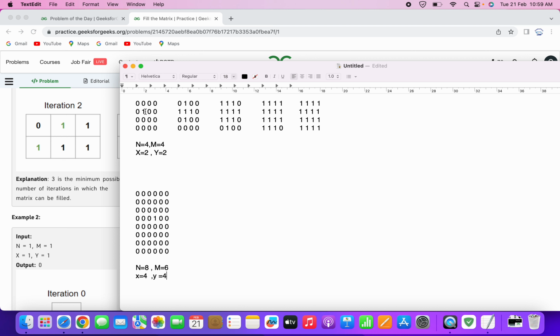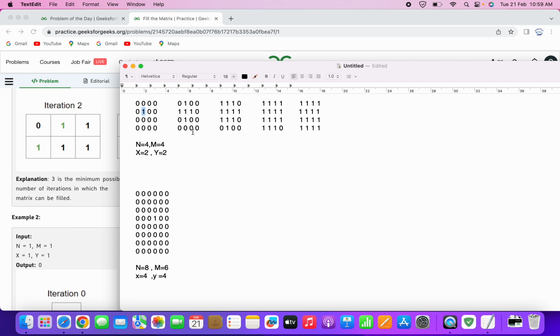So in the next iteration, what will happen? For this one, left, right, up and bottom, these 4 zeros are the neighboring cells. So in the first iteration, we have made all those 4 cells as 1.